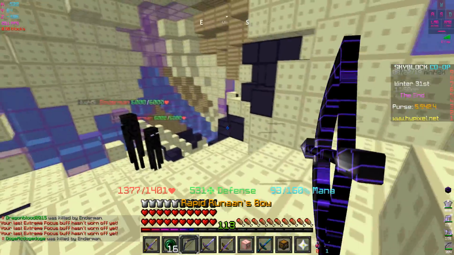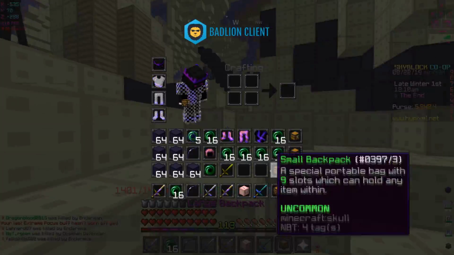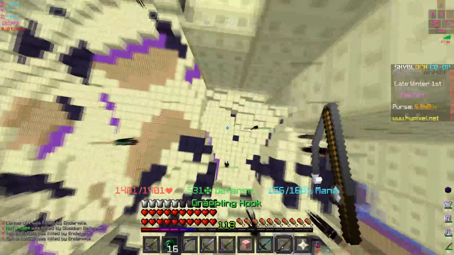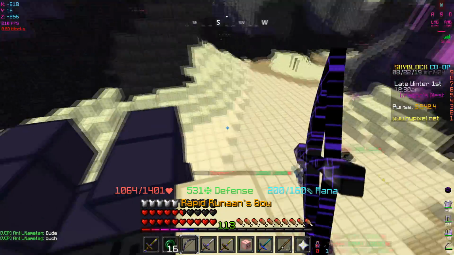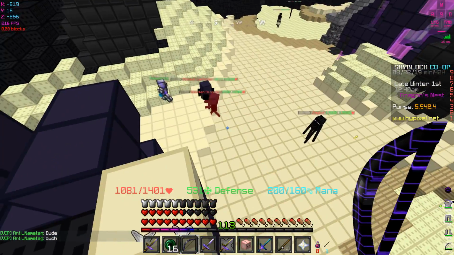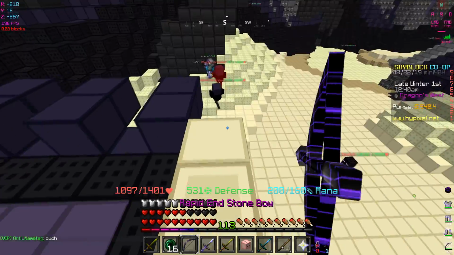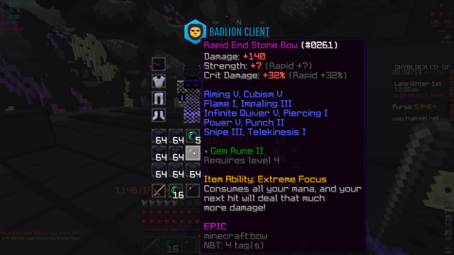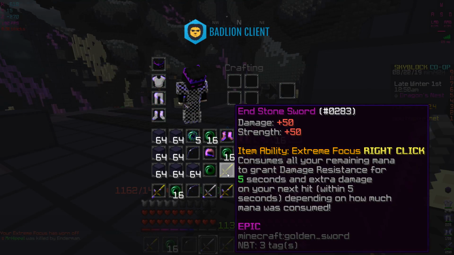Can we use the Ruinous bow? Will that work? I'm gonna swap to my Ruinous bow and see if I can do extra damage and see if it'll consume my extreme ability, whatever that I have on. So let's see. And nope, it did not consume. So if I were to use this bow, then it consumes. Alright. Okay, so the bow doesn't work like that. It's only the sword that stacks up.